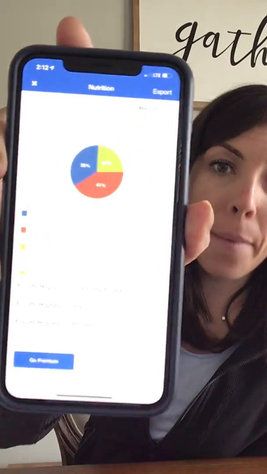So every day your macros pie chart should be 50% blue, because most days on regular macro days it's going to be 50% carbs, 30% fat, 20% protein. So on our macro days, so low and regular macro days, we're going to want our pie charts to look like this.